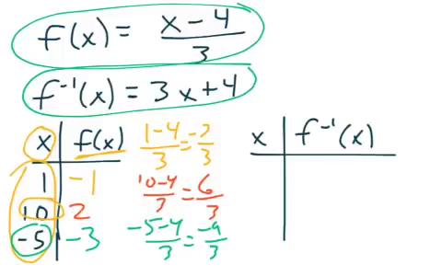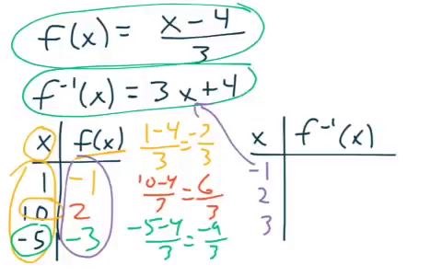Now, here's what we're going to do next, guys. Follow the purple. I'm going to take my 3 results here and make those the input to f inverse of x, right? And let's see what we get. So I'm going to work in the top right corner here. I'm going to plug negative 1 right into there, and I'm going to get 3 times negative 1 plus 4. And of course, that's negative 3 plus 4, right? Which is 1. Interesting.